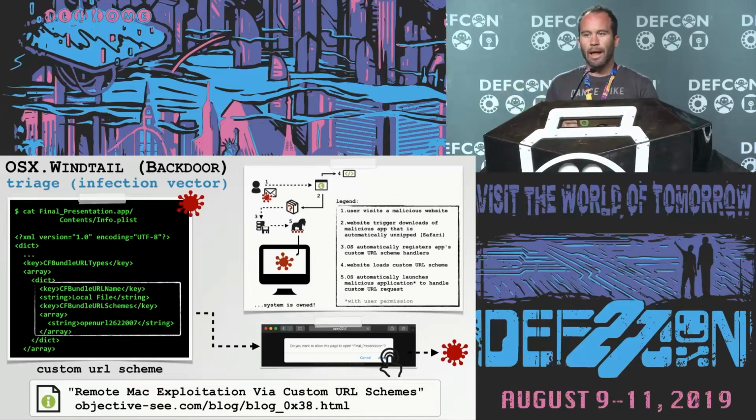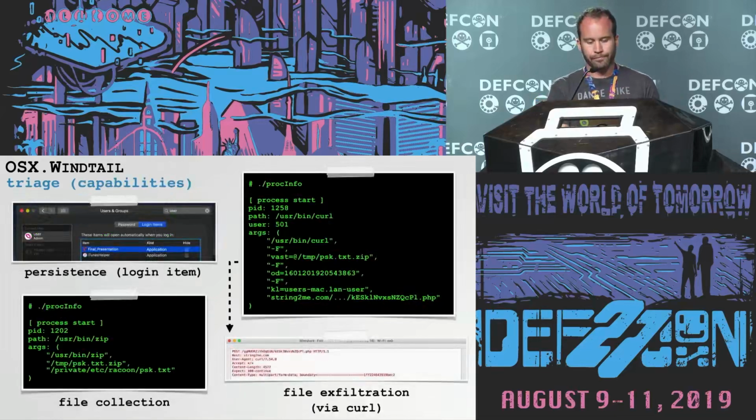Once these custom URL handlers, or the app, has been registered, you can, for example, from a web page, make a request to that custom URL, which macOS will be happy to now launch. The exploit is realized in JavaScript. Basically, they have some code to first download a malicious application that contains a custom URL scheme. macOS registers that, and then they have some second piece of JavaScript which makes a request to that now registered custom URL scheme to launch the malicious application.